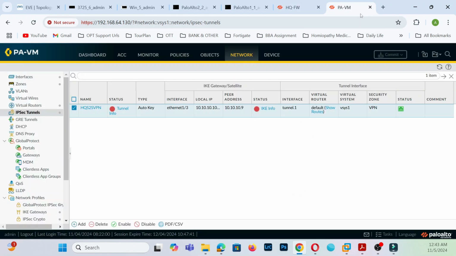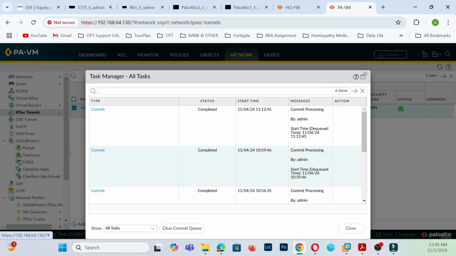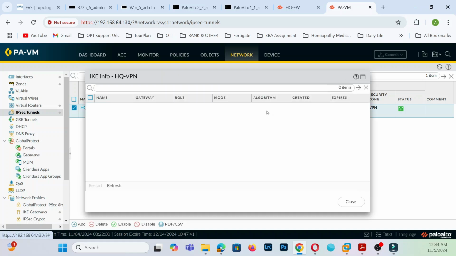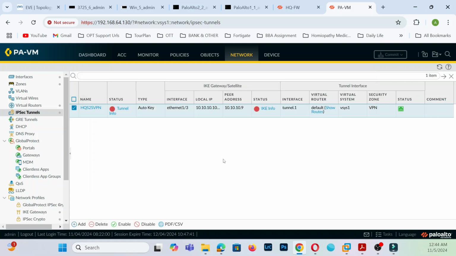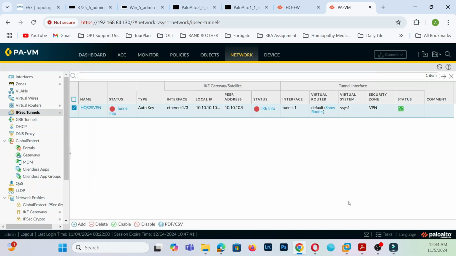Commit is completed. Here also completed. But you can see this is still not done. Still it is not working. So still IKE is not established, that is why it is not established.